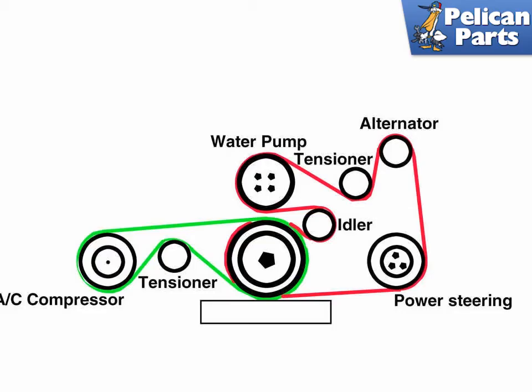For E39 models equipped with an 8-cylinder engine, it utilizes two multi-rib drive belts as well. The smaller inner belt drives the AC compressor and the larger outer belt drives the alternator, coolant pump, and power steering pump. Use the diagram as a reference when removing and installing your drive belts. With the engine cold and turned off, inspect your drive belts for wear. The belt should be free from cracks, fraying, glazing, and missing chunks. Replace your belts if any of the previous mentioned issues are present or every four years. The alternator accessory drive belt can be replaced from the top; the AC belt is best replaced from below.